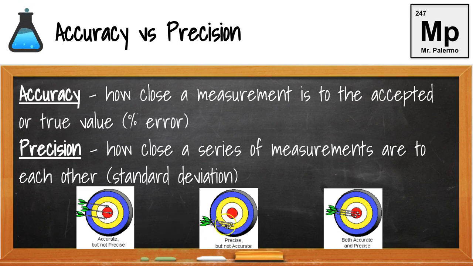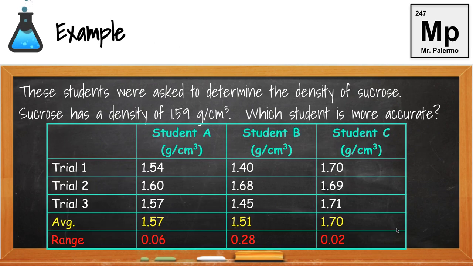Next example, all of the arrows are very close to each other. So we can say it has high precision, or they're very precise. But we're not on the intended target, so it's not very accurate. And last, we have both. We've hit the intended target, so it's accurate, and all the shots are close to each other, so it's very precise. So this is what we're shooting for when we make measurements, to be both accurate and precise.